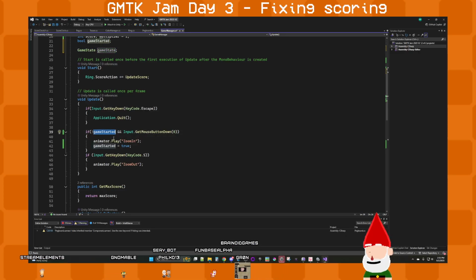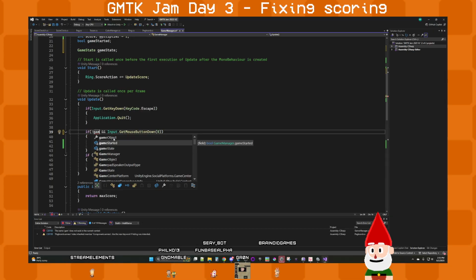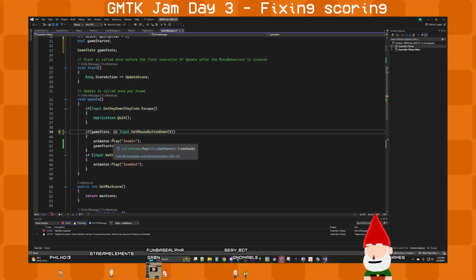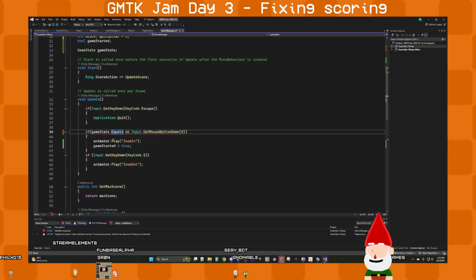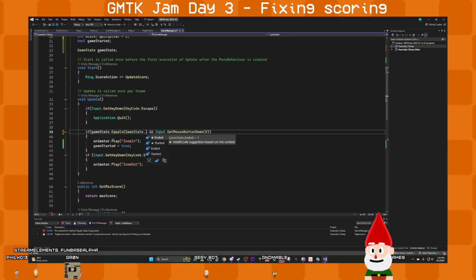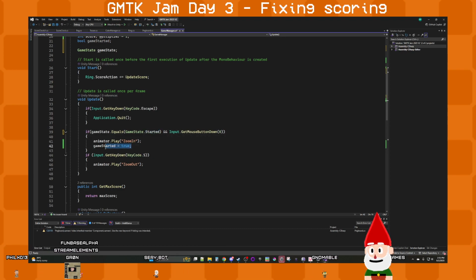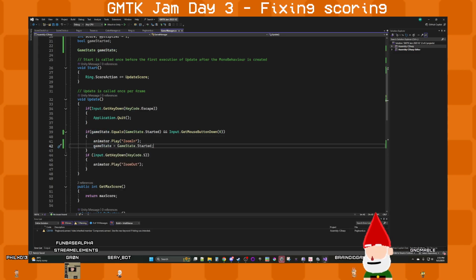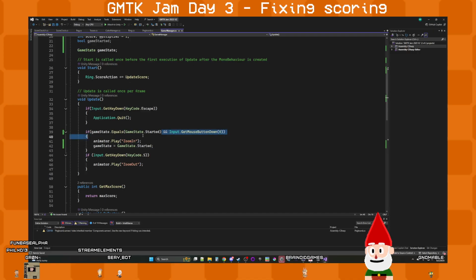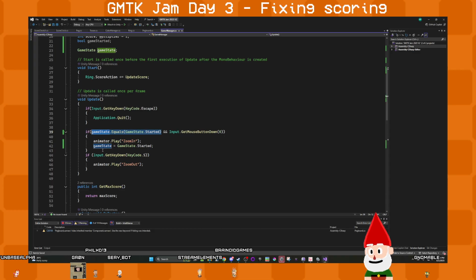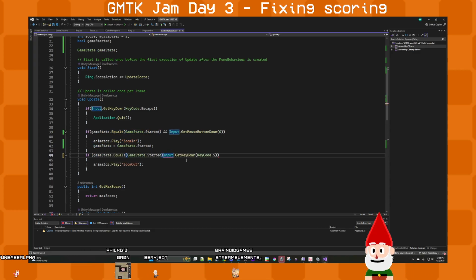So it's if game state equals the game state started. Here, game state is equal to started. And then here it's if game state is ended, and then you click. It'll do the other one.